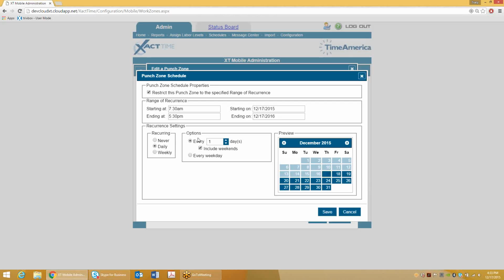Also, if we wanted to do something special, let's say we wanted to do a weekly reoccurring schedule. Maybe you're working with a company where employees don't work on Mondays, Wednesdays, and Fridays. So here I can check off Monday, check off Wednesday, check off Friday. So now when you see my preview calendar, you'll notice only Sundays and Tuesdays and Thursdays and Saturdays are now activated. So ultimately, it really just depends on what the client would like to actually have listed here.